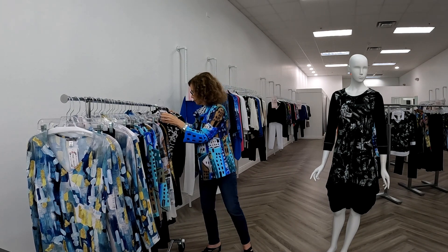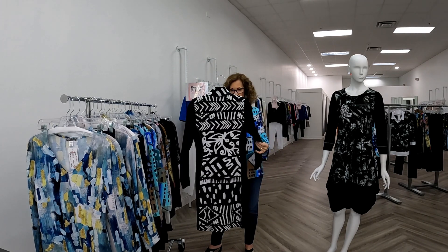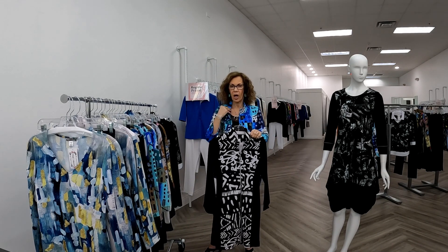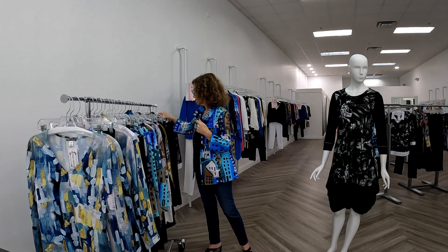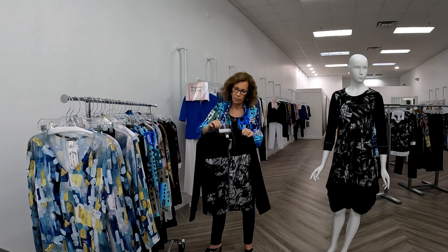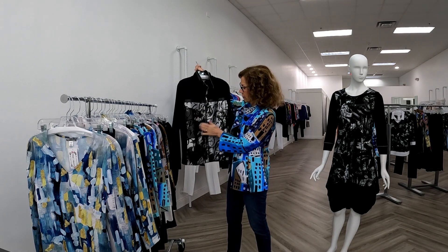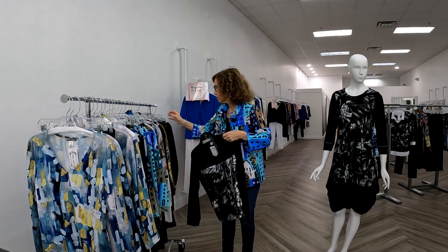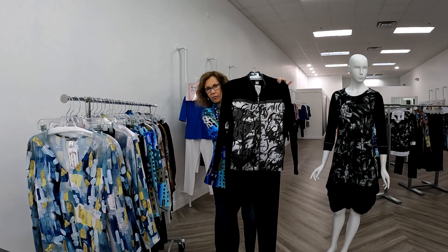They also do another dress with black on either side, which is very flattering. Here it is — black and white, zips down the front. It's pretty, and their collars lay down and stay down, which I like. This is a great one for summer to fall — faux leather trim, a little trim around the collar, zips down the front, and a very pretty pattern with a satiny finish. This would be great with black jeans or regular jeans. I have it with Andrea's Stevie pant with the slit up the front.